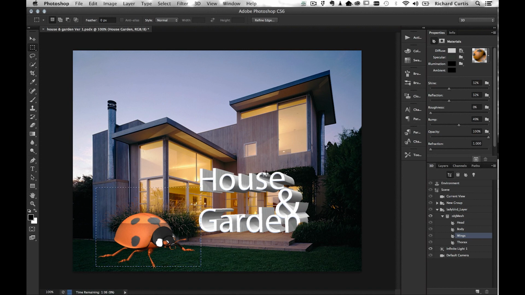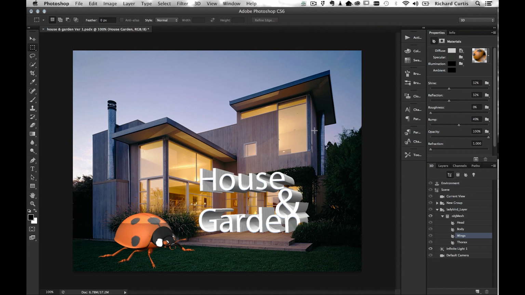It tells me down in the bottom left-hand corner the time the render will take to complete. Okay. Once that's finished, I will have a finished 3D document that I can then save. I could push that back to Creative Cloud, or do whatever I need to do to that object. I can also even animate 3D if I need to, using the new video inside CS6. But hopefully that's given you a kind of preview of the things you can do inside Photoshop.